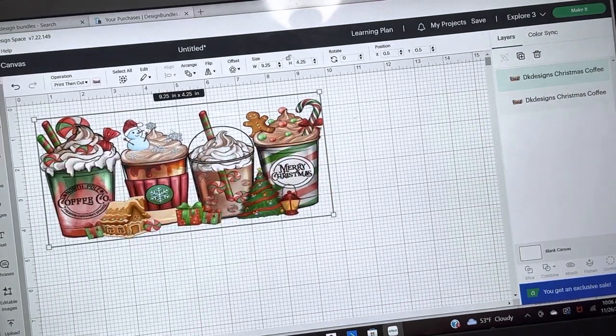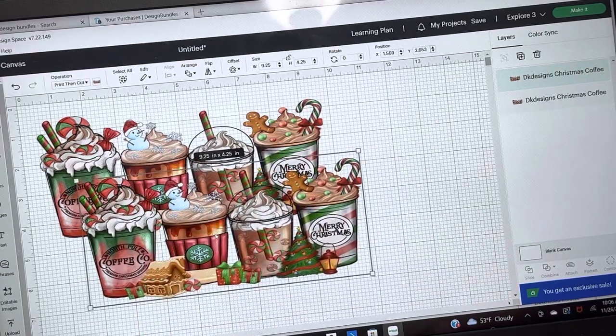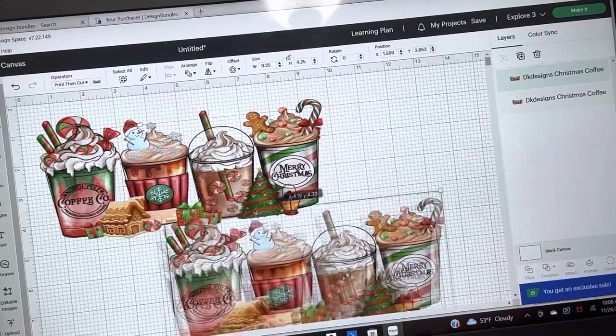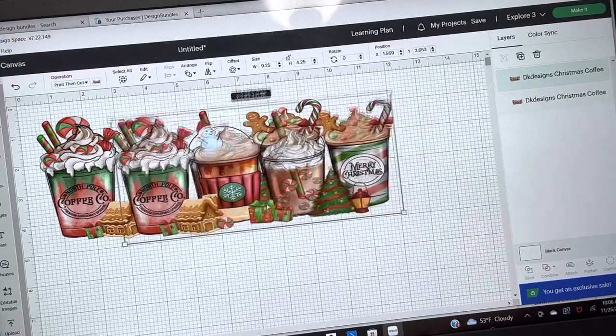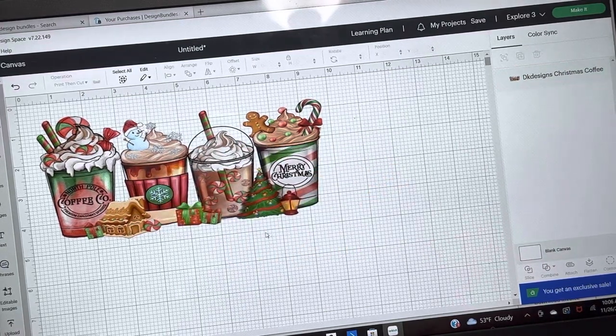Now, the mugs that I'm using are, I believe, the 15-ounce mugs that I got from Cricut. Okay, so there it is. So I'm going to go ahead and delete one. So now that I've resized it, this is exactly the size that I want.